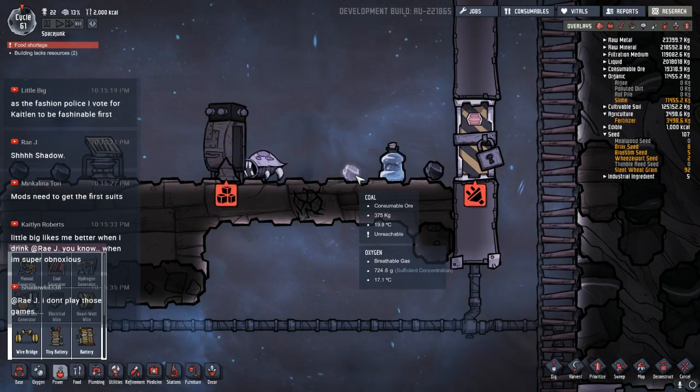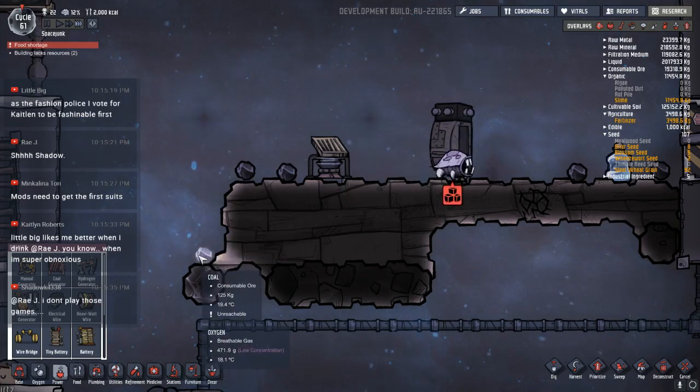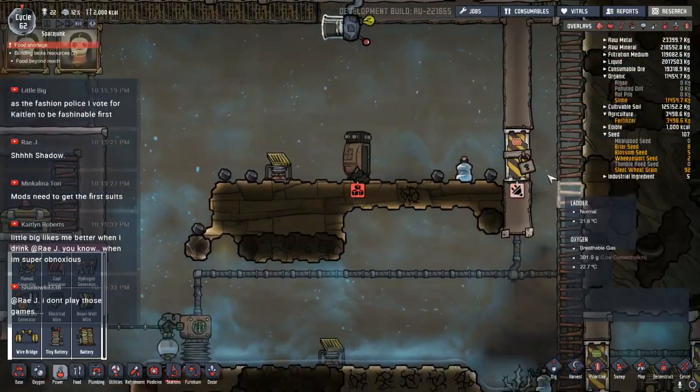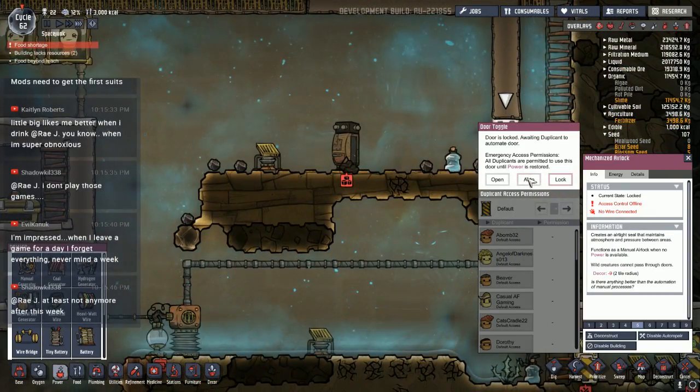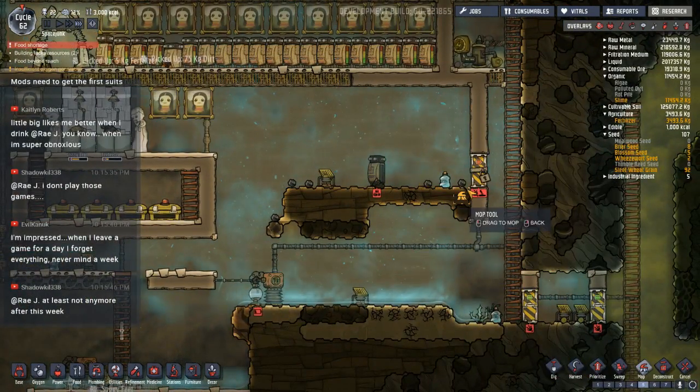He's producing some nice coal here, though. We got 375 kilograms there. 125, 125. So he's pooped a few times. Let's set this to auto, and then get them in here sweeping this stuff up.